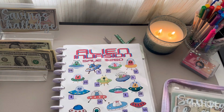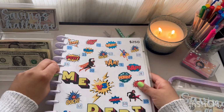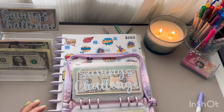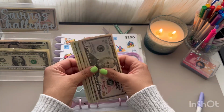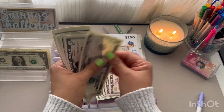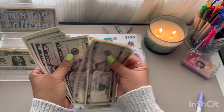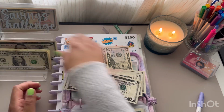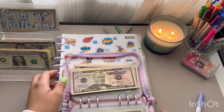Okay, next, we're gonna get started on me versus debt. And we're also gonna be finishing this one up. And this one, in order to complete it, I need $70, which is insane that I'm probably gonna have to do that in fives. All right, so that's 70. Let me color this in first.